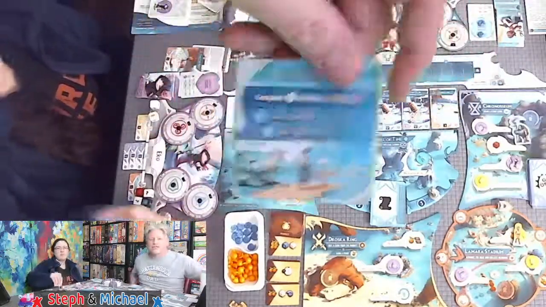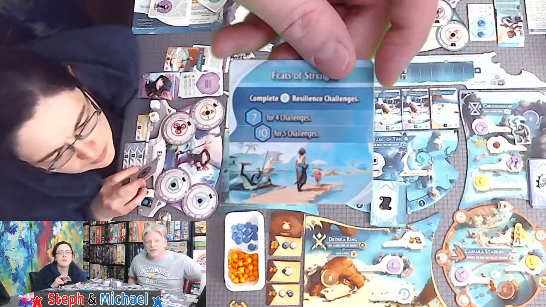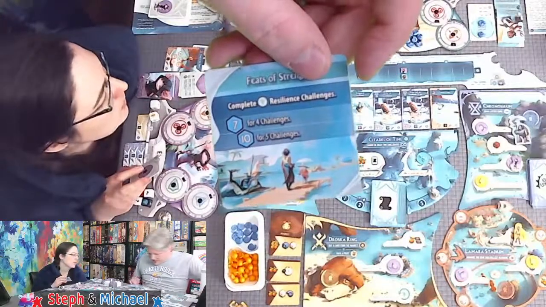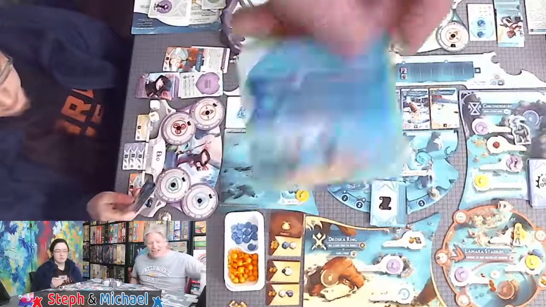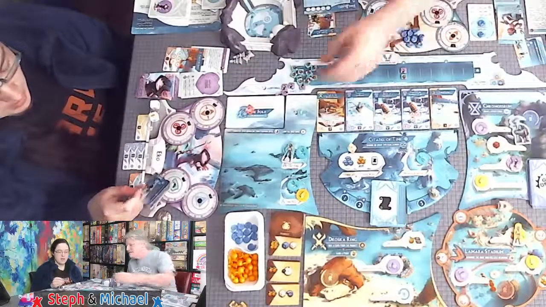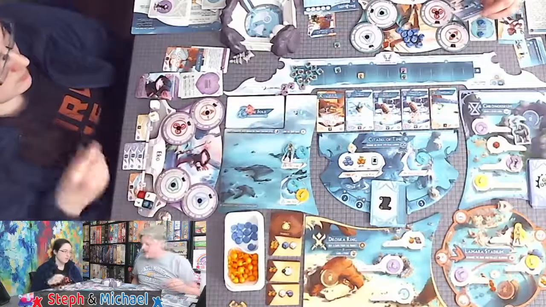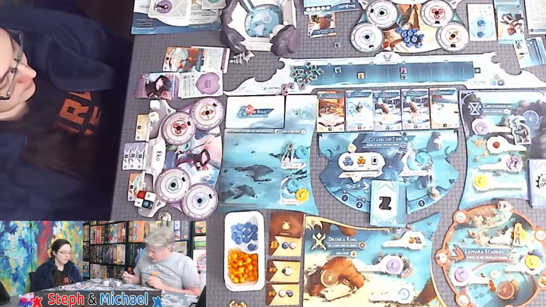Score for 4 resilience challenges, or 5 resilience challenges. You know how many resilience challenges I've completed? 1. 1 resilience challenge. I wasn't close. I got 7. You did? Yeah, you might win. 3 trait dials at level 3. Right? I managed it. 7-0.